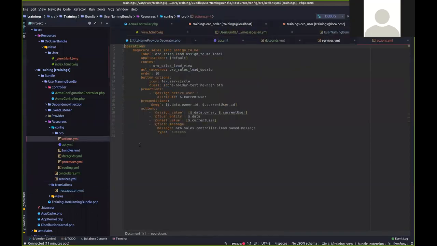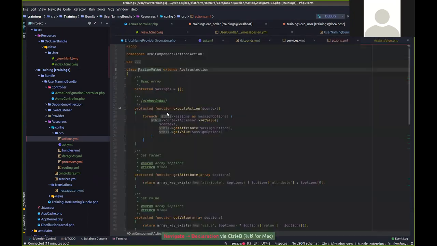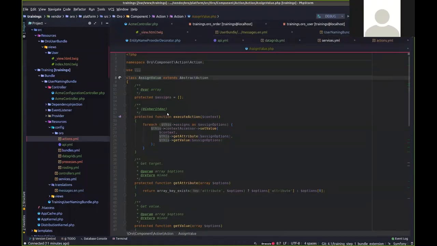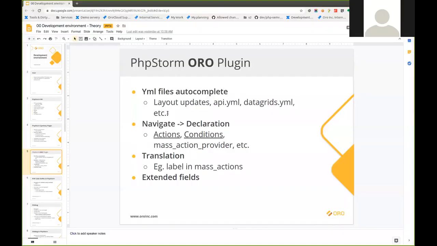We're going to talk about this specific functionality on the last day when we talk about workflows. But here we can have, for example, an action definition. If I click it, I will go to the class that will be executed when this action is called. So this is not from the Symfony plugin, it's from the Oro plugin.